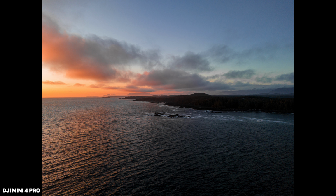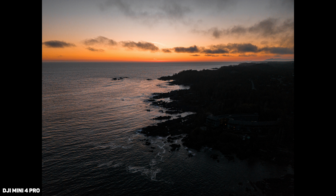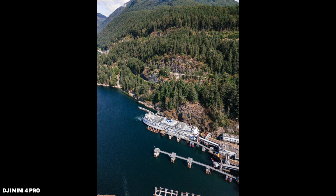Now, where I think this camera really shines is for photos. Like I said, the videos just kind of have that look to them, but the photos have so much detail and room to edit them when you shoot in RAW, of course. I find myself always wanting to use the biggest and baddest drone when I'm shooting video because I like making dynamic moves and chasing after cars, so I tend to reach for my Mavic 3 Pro or my Air 3, but when it comes to a still photograph, that speed really doesn't matter at all. You just need to get the drone to a position in space and snap what you need.